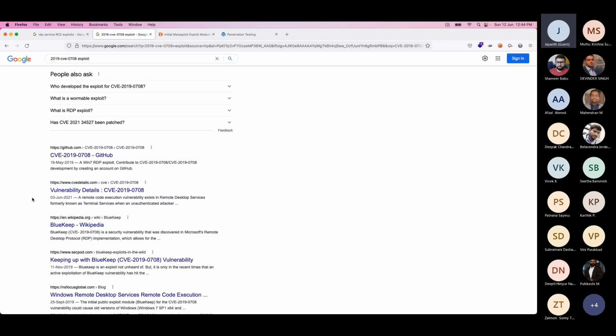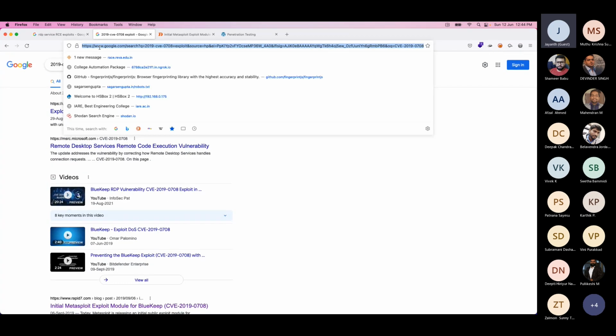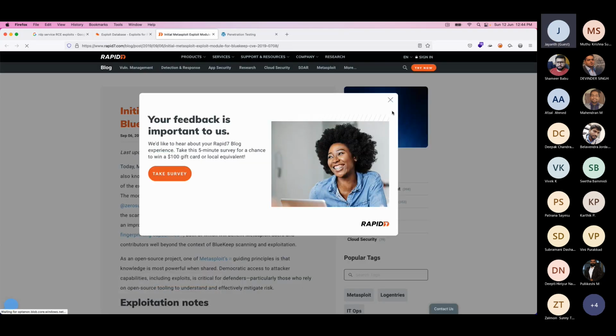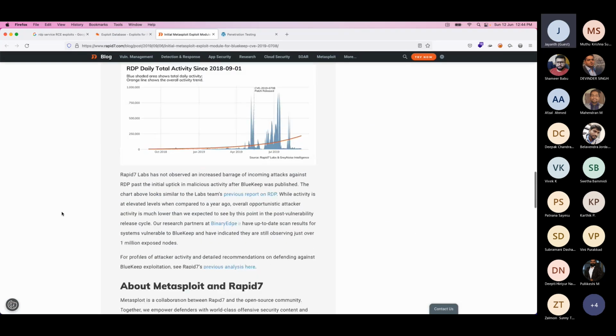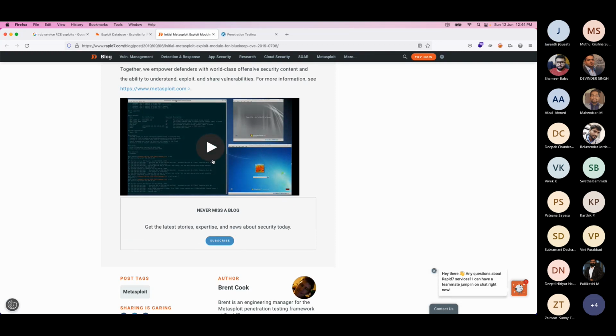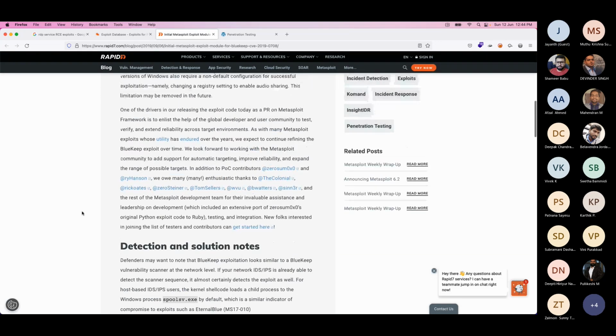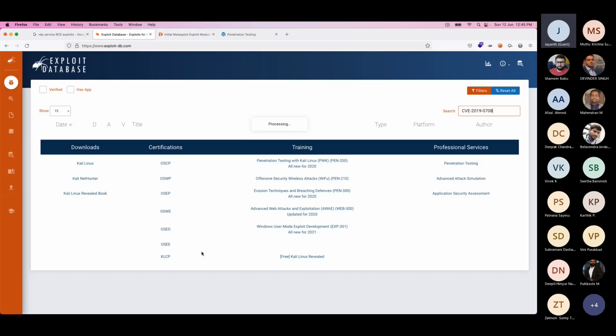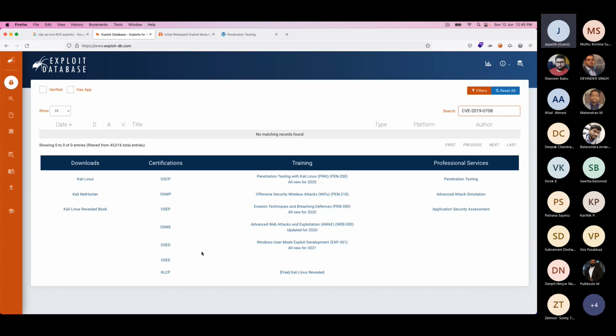You can use that Metasploit module, or you can also go to the website I mentioned in the last class, ExploitDB, and search for this with the CVE, right? Or you can go to advanced search, apply filters and search for that CVE. You may get some more exploits. On Rapid7, I can see the complete article and the exploitation process too, right? So this is the actual methodology for identifying vulnerabilities and looking for the perfect exploit codes that will work for us in gaining access to the target.